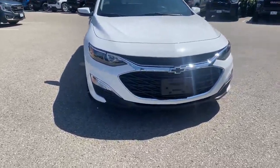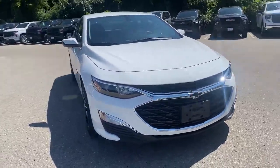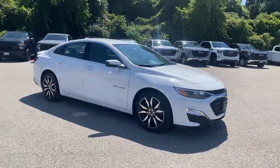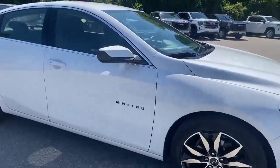As you can see it's got the nice prominent RS grille there and the blacked out Chevy bow tie. Those LEDs when they come on at night — the HID lights — they look spectacular. As I come around you'll see it's got the oversized two-tone black wheel accents with the black Malibu badging there on the door.